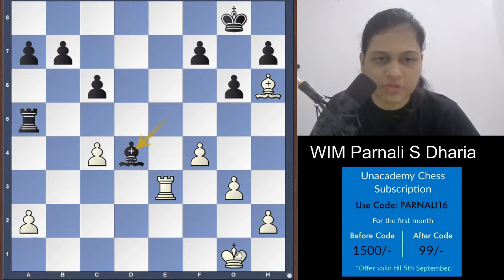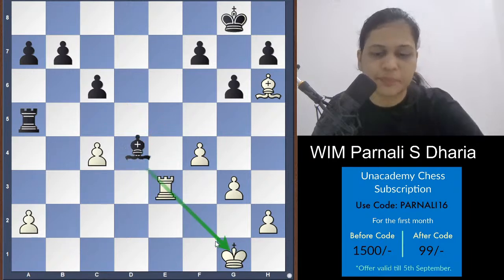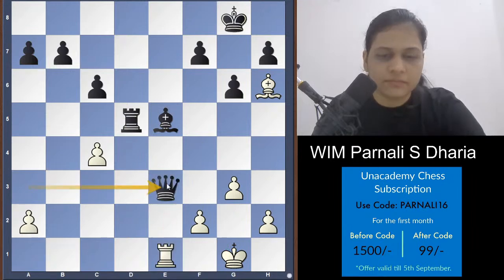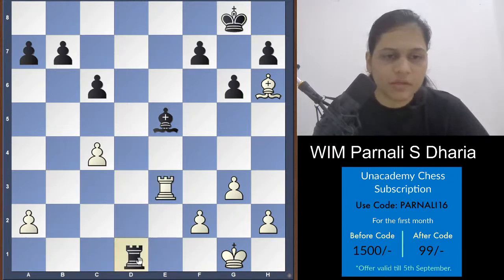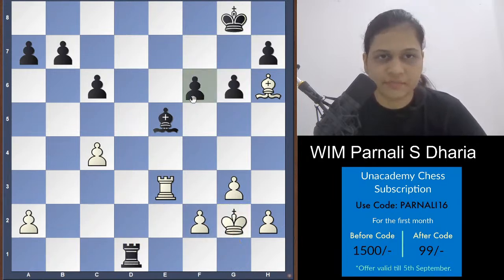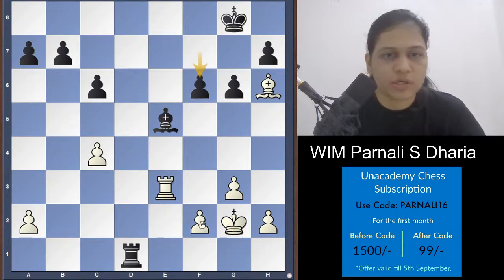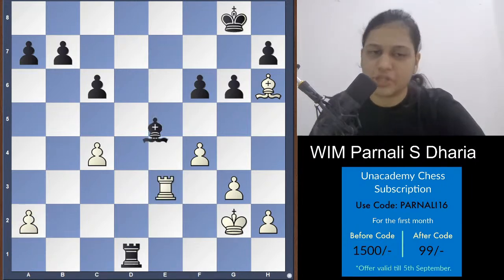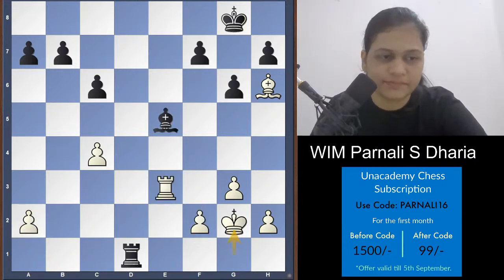So there is a skewer, there is a pin here, and this move is slightly incorrect, but it can be played, but it is incorrect because after this, even though you're a pawn up, after f4 the bishop moves, and then there can be some perpetual or some problems. So basically, if the queens are exchanged, then black is playing for a win.